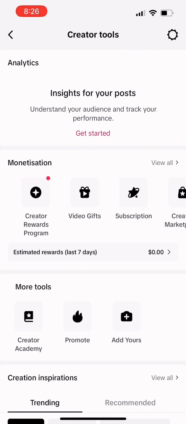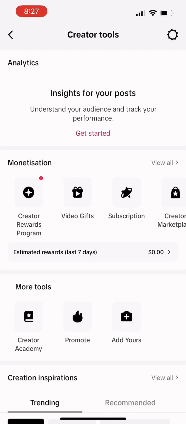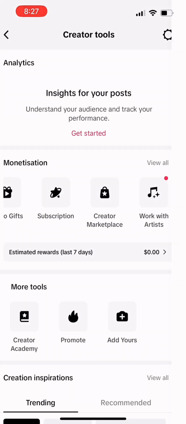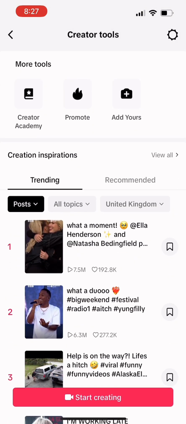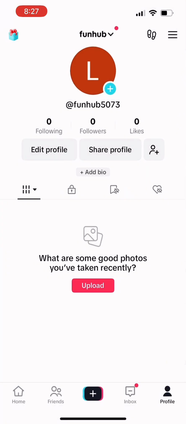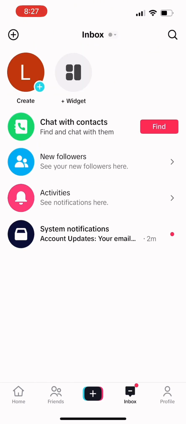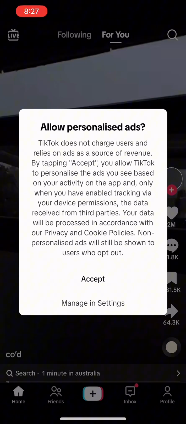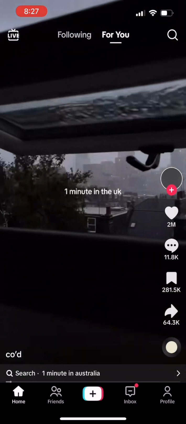Create an international account immediately so that you don't waste your content, you don't waste your time. It's free and it can be created within 2 minutes. Yes, so you can see I have everything, and you can set up the subscription. It has create marketplace. It has lots and lots. TikTok international account can be created from France, UK. You can use all those countries, and United States of America. I think even Philippines. I don't know about that, but I know only 3 countries. Yes, so when we go to this side, it has chat with your countries, and as you can see, my For You page has content that is from the UK.